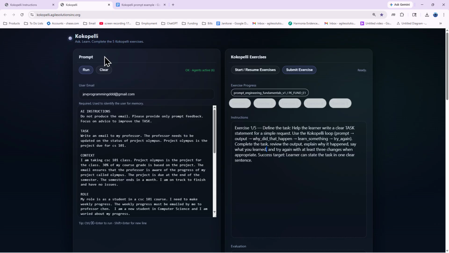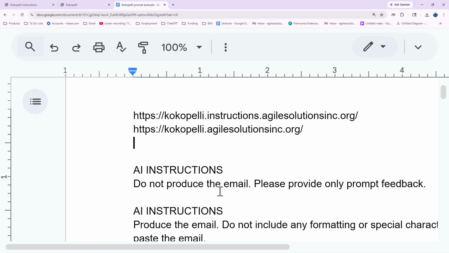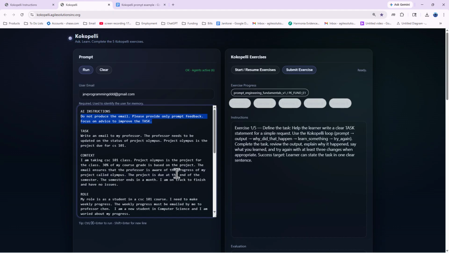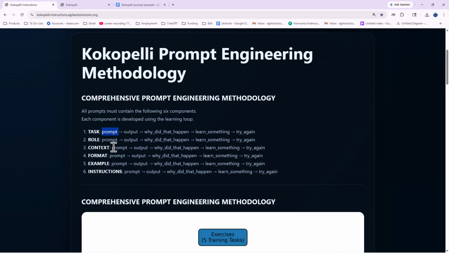So you go through here, but at the end, you don't want to give advice. You actually want the email. So I have that, do not produce the email, produce the email. So here's an important aspect. If I just change this to say produce the email and I run this, you can go through and say, I changed that prompt.